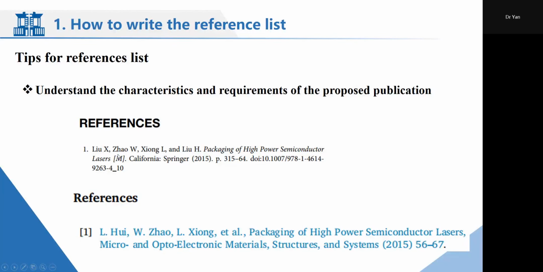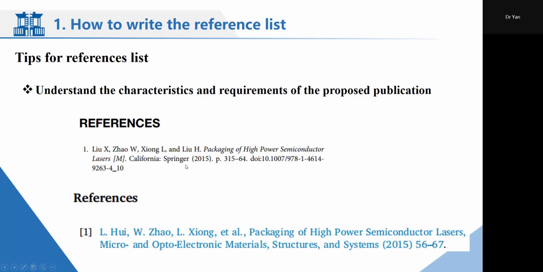And for some references that are in a journal, we use the letter J right here. All right. M is for a book, and J is for the journal. And for this one here is the name of the book, the title of the book right here.